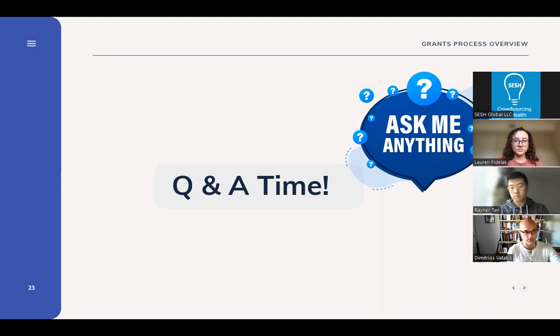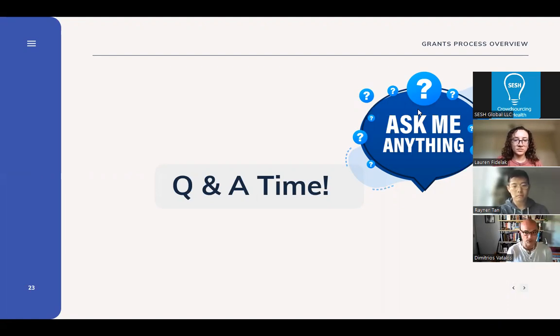When it comes back for resubmission, it's not going to be the same people evaluating your application. The panels change from round to round, from submission to submission. The new panel will look at your introduction and your response to the review and evaluate that, but they're still going to evaluate the application based on its significance and its innovation. So keep that in mind. Don't treat this as a paper submission where the same people are going to see it. Look at what the main things are that really impact the application.